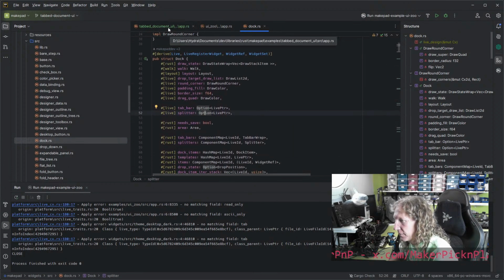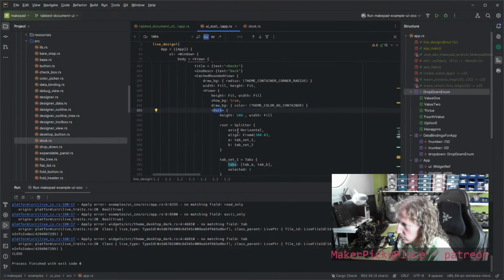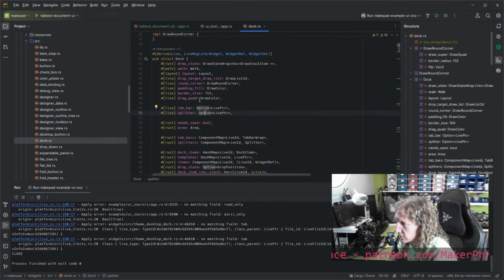Okay, maybe it. It's got something called root.